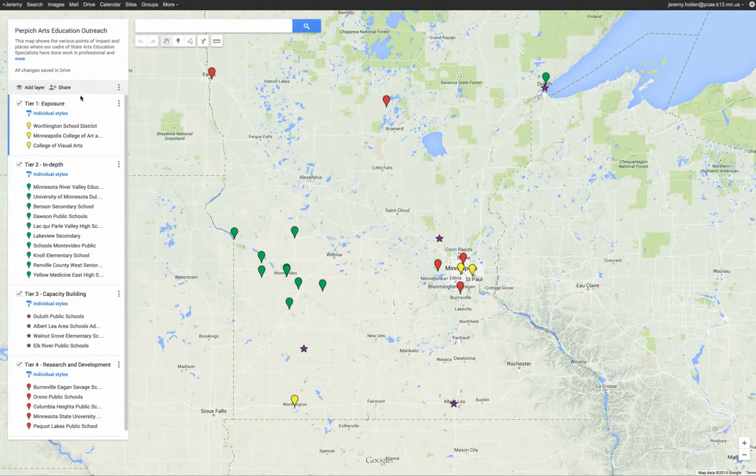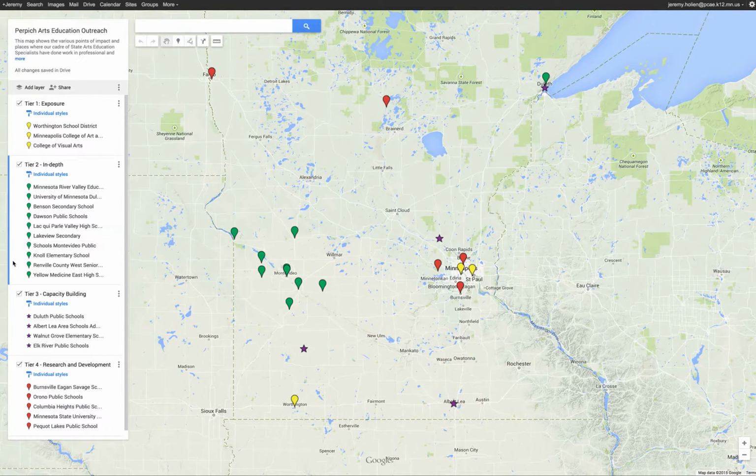Now when you look over here, you're going to see that there are the 4 tiers on the left-hand side. You're going to notice that they're each in a different color. I've also starred the regional center sites. And basically, if you look at the color bar here, the blue on the left hand side, you're going to notice that as you click on the different tiers, that bar moves. That bar is there to indicate which tier or which layer you're working in.